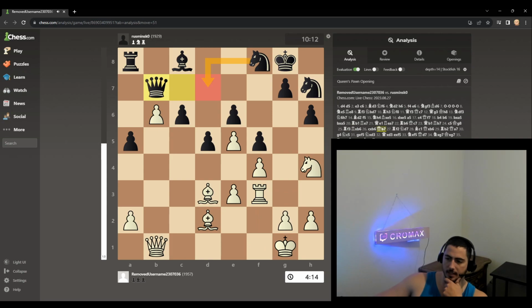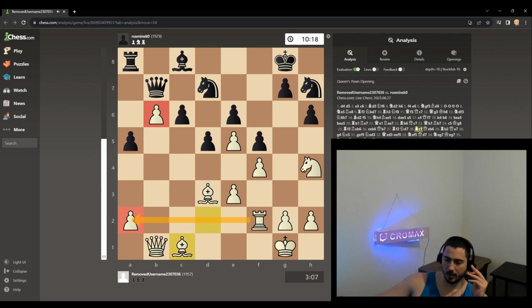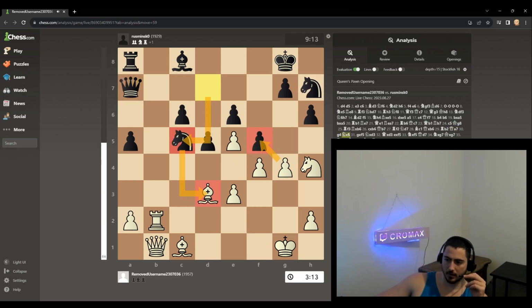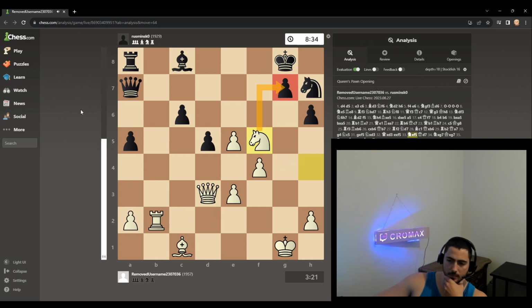Okay, this is fine. Here I have g4. I need to play g4. g4, okay. Alright, so a few ideas. I need to watch for the bishop a6, I need to not trap my knight, and I need to play g4. Simple enough.